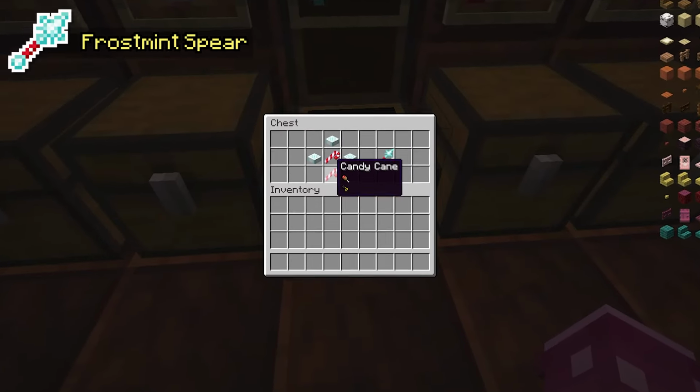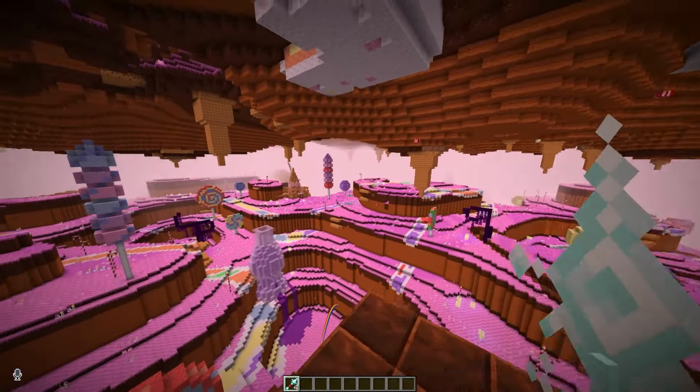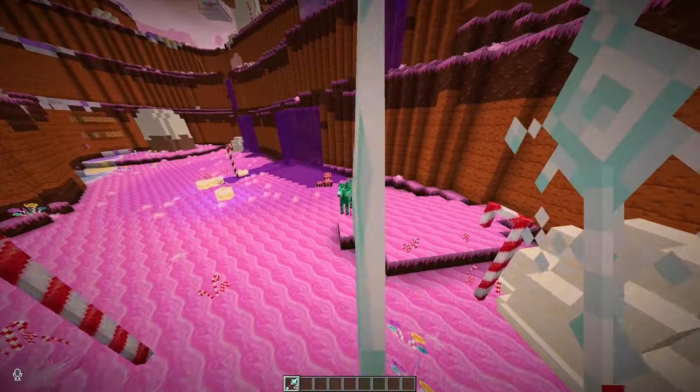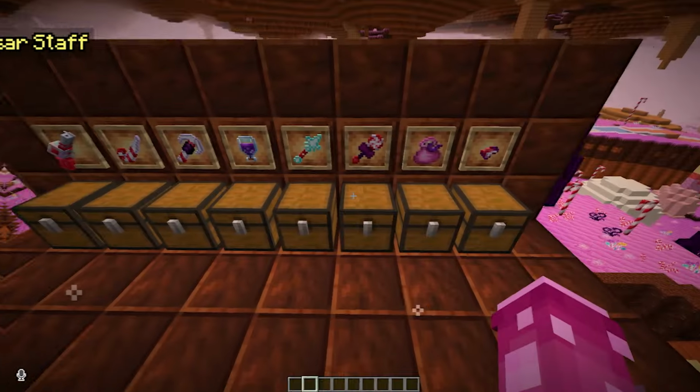Frost mint can also be combined with 2 candy canes to create frost mint spears. These things do 6 attack damage and don't lose durability when you use them as a weapon, but they can be thrown and will freeze any entities at the point of impact, slowly damaging them over time and making them go slower in general. Up next, we have the sugar staff.